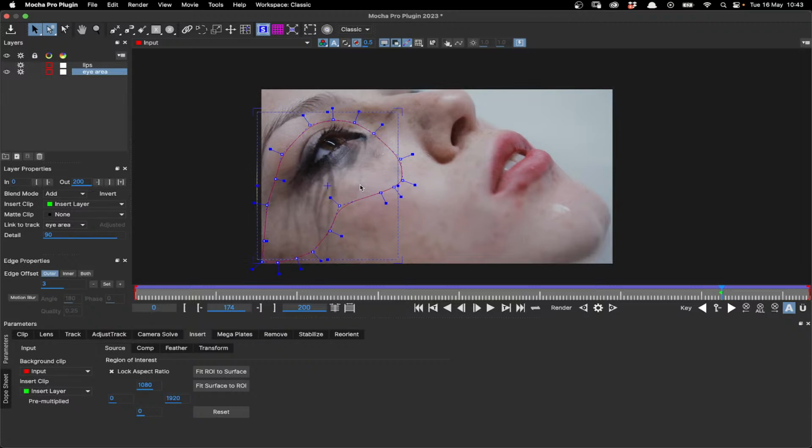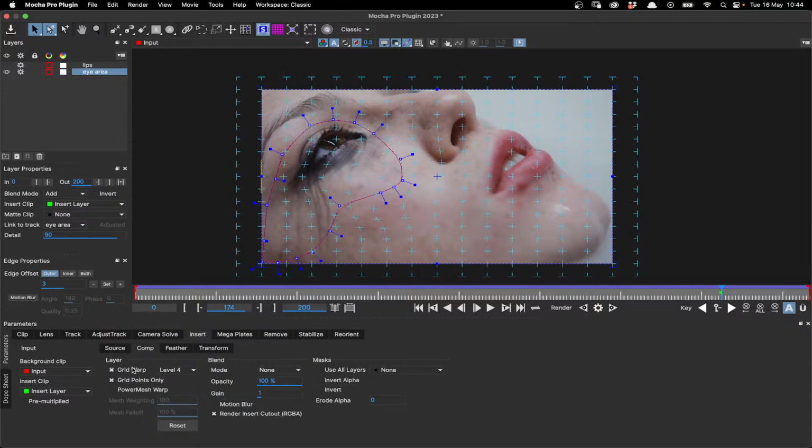So what we want to do, normally you would just go ahead and choose a line surface. If I do this, it'll expand it out like that, but that looks wrong as well. So how do we fix this to actually make it fit? If we expand to full frame, we're going to get the entire distortion. The problem with doing it this way is that the surface is being distorted over the full frame, which means things like grid warp are spread across that entire frame, which is not really what we want.